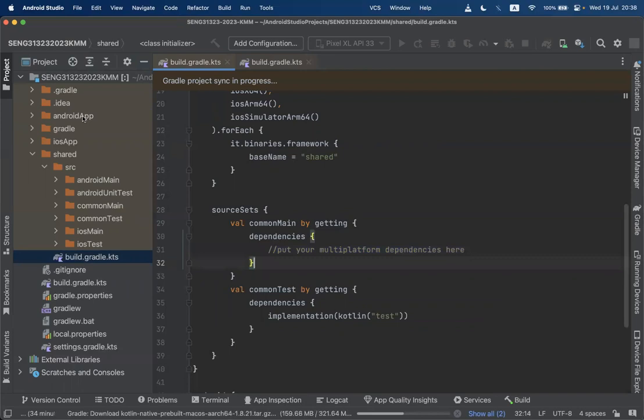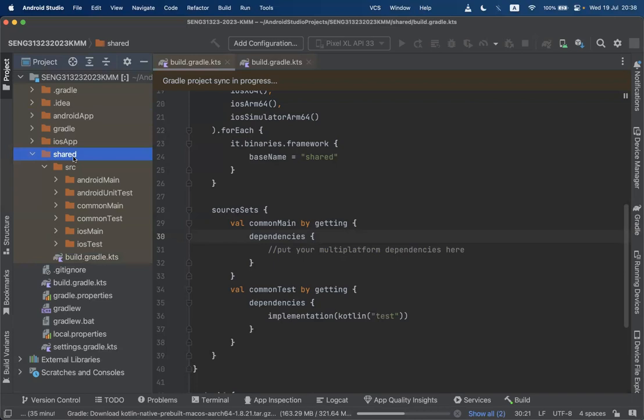This is only going to happen for Kotlin and Android projects, because obviously in an iOS application you don't have any space to define Gradle dependencies. So it's a matter of a place within Android and shared.